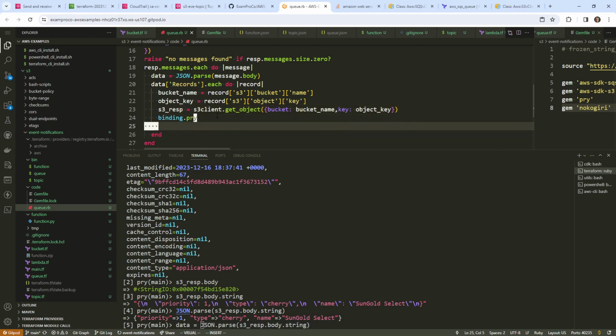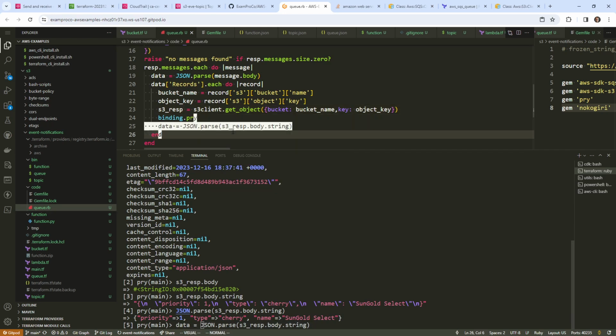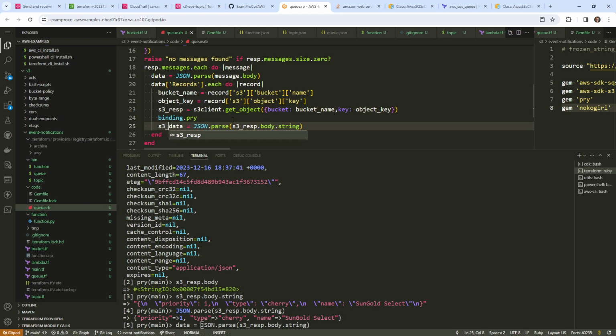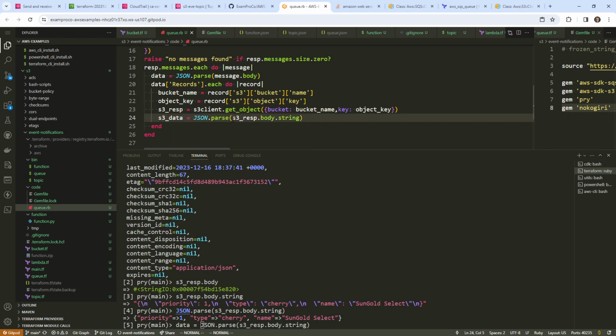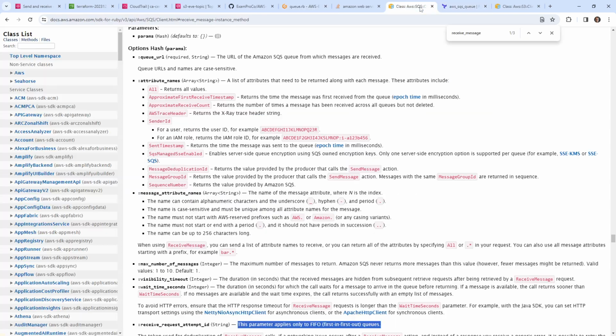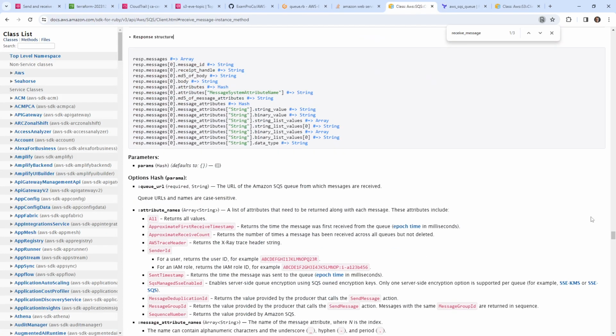Okay, and so I'm going to go here, and I'll just say our actual S3 data. And then I want to just puts it, and I'm just going to puts the data here. And so that's how we would programmatically work with it. Now the thing is we keep receiving the message, but to get rid of it in the queue, we're going to have to delete it once we receive it. So probably over here, there's another command to do that.